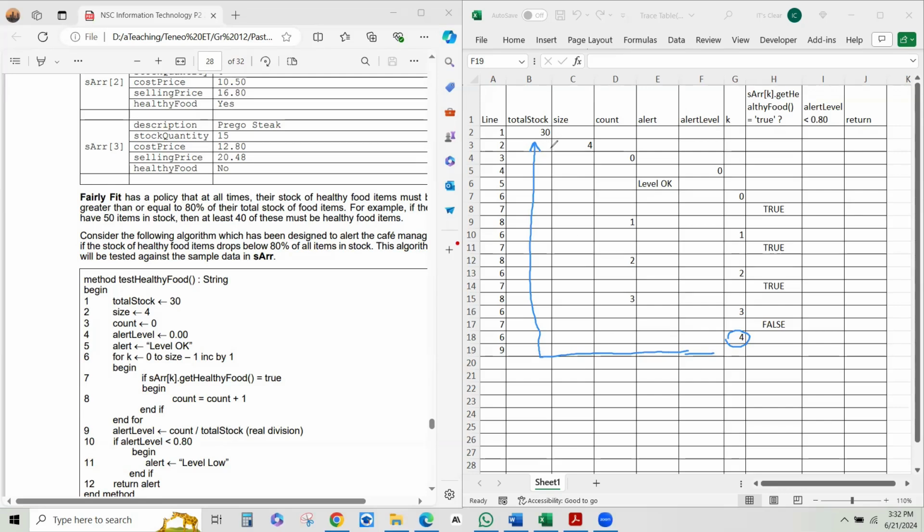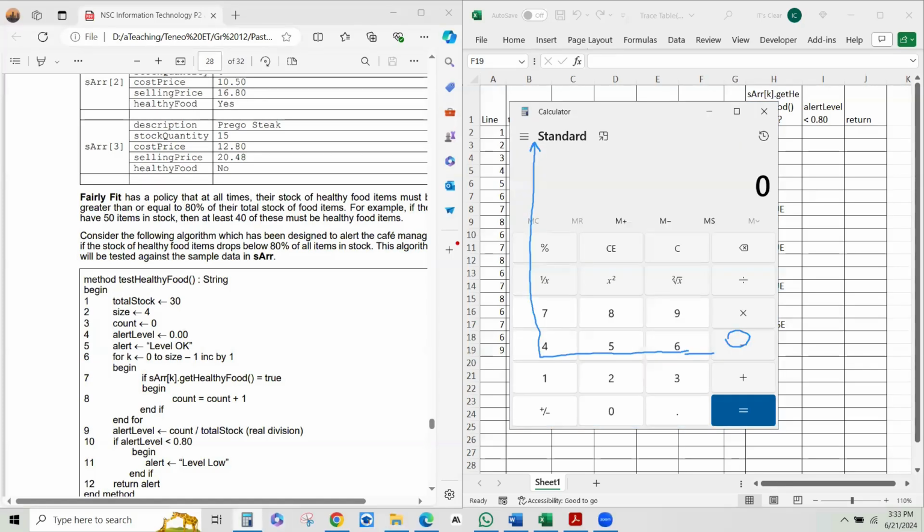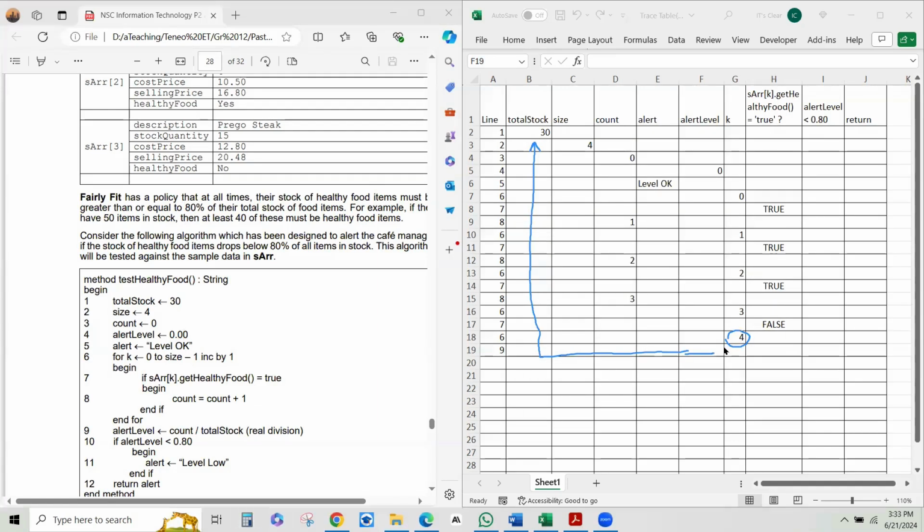Well, we only filled it in line 4, in line 1. It has not changed, so it's still 30. So we've got 4 divided by 30. And it's real division. Oh my word, my mental maths is not that great, so let's use a calculator. 4 divided by 30, and it says it's real division, so it's 0.133. Okay, let's just remove our annotation tool, and we're going to fill in over here 0.1333. That is the value I get, 4 divided by 30.